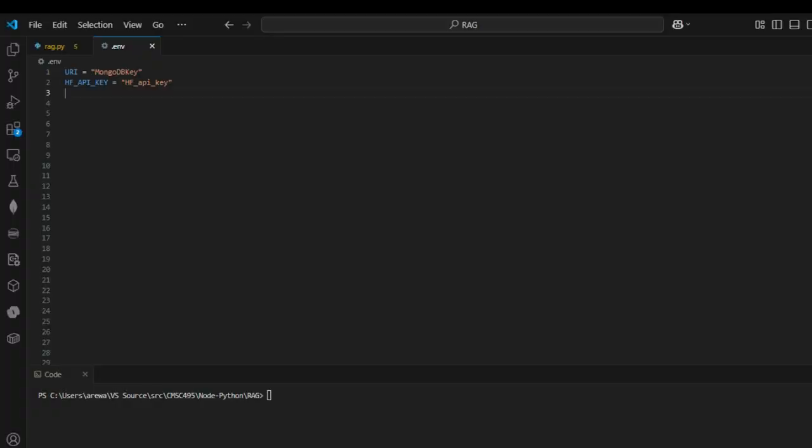First, I will show you how to set up environment variables. There are often many questions regarding this. In the .env file, write the variable name. The naming convention is all capital letters. An equal sign and the string assigned to the variable enclosed in single or double quotation marks.